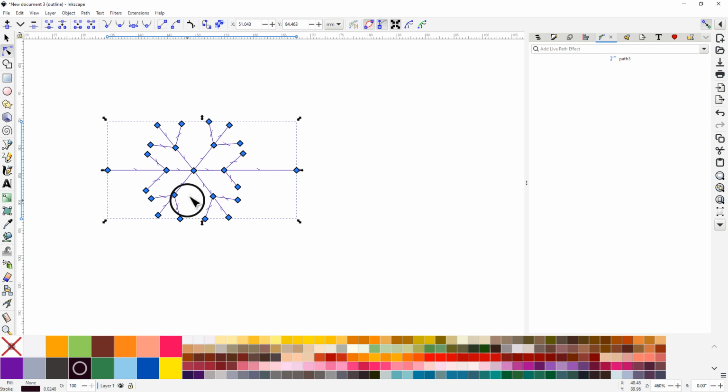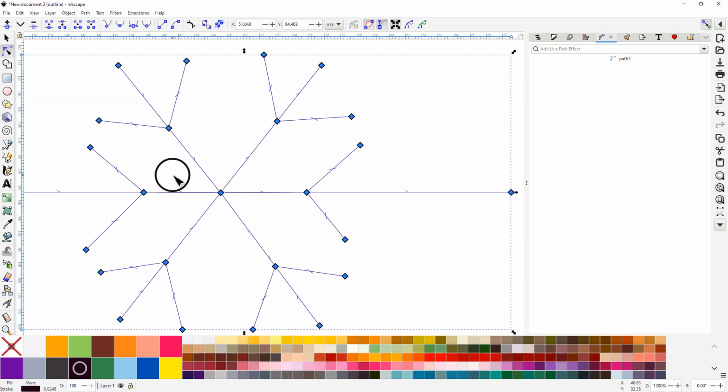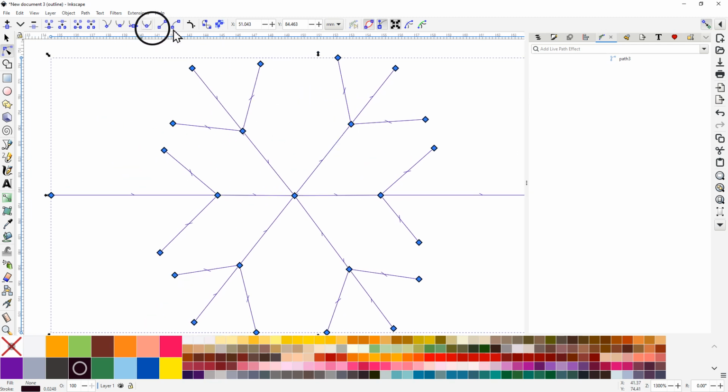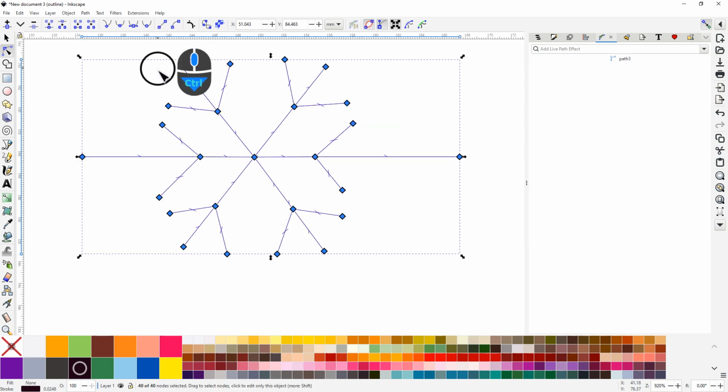This sometimes can be handy. Also when we are creating some designs with a trace bitmap and we're getting rough edges, sometimes it is handy to first straighten it and then simplify and then turn them into curves. Anyway, that is another thing.